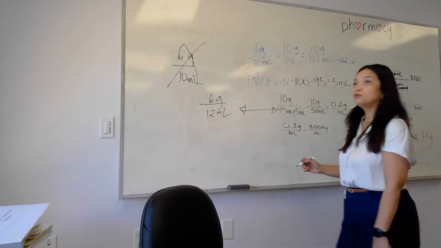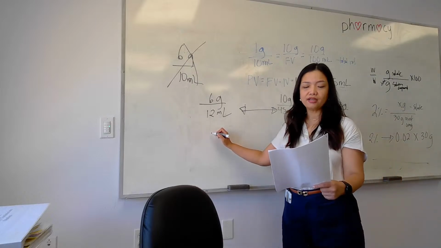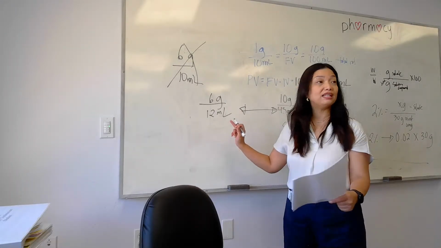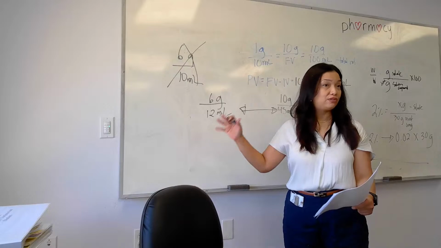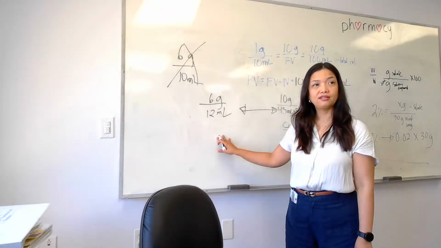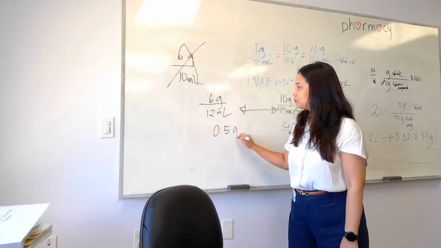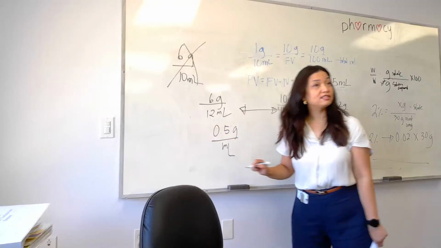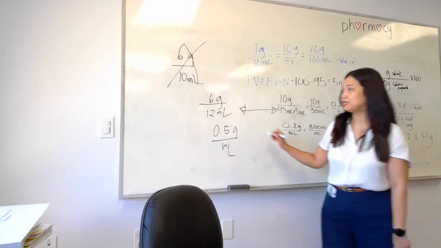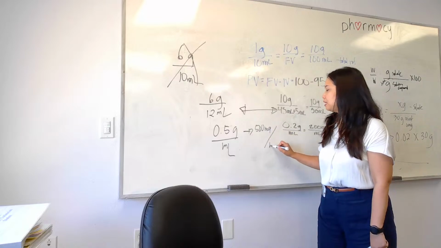Okay? And what is the answer here? The question was, what is the final volume of the solution in milligrams per ml? Because your answer here will be in grams per ml, so you have to convert that. So what's the answer? 600. Okay. Because you will end up with 0.5 grams per ml here, correct? Right? But the question was specific. How much is that in milligrams per ml? So this becomes 500 mg per ml.